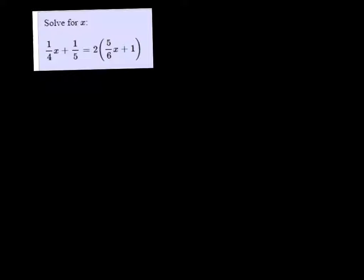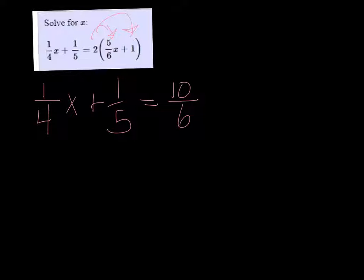All right, we have 1/4 x plus 1/5 equals 2 times (5/6 x plus 1). We want to start by distributing that 2 to both parts. So we get 1/4 x plus 1/5 is equal to 10/6 x, and I realize that's not simplified, but that's okay, plus 2.